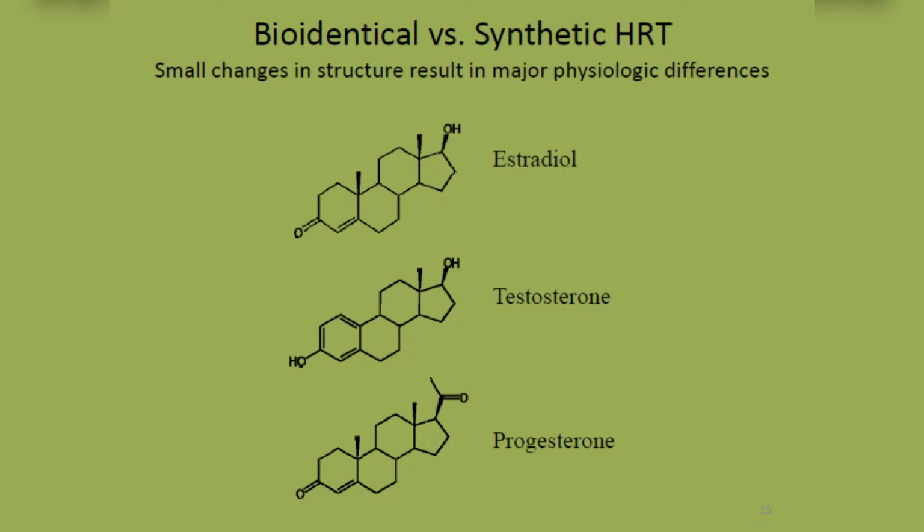And so let's have a look at why is that so and why the chemical structure does have some importance. Let's look at the picture here. You see the naturally occurring estradiol, that's the chemical structure, which is the female hormone. And then just below you see the testosterone, which is the male hormone. And the one which is the lowest actually is progesterone, and we'll talk about it a bit later on. You see, estradiol and testosterone are almost similar, but some very slight modification in the chemical structure. And that slight modification is enough to produce vast physiological change. So that if you give testosterone to a woman in a sufficient quantity, she will look like a male.